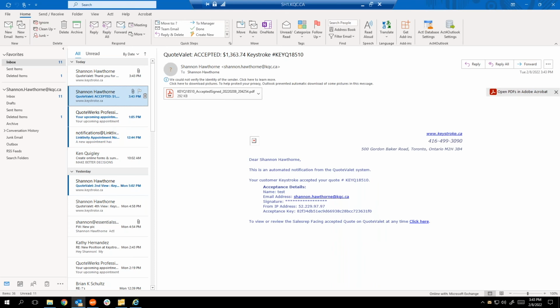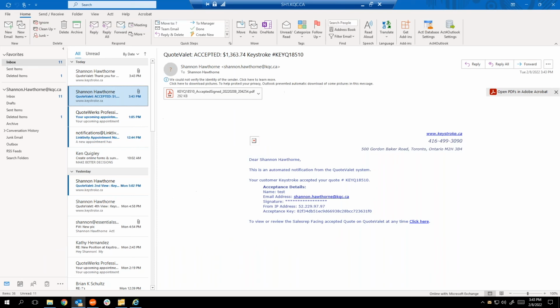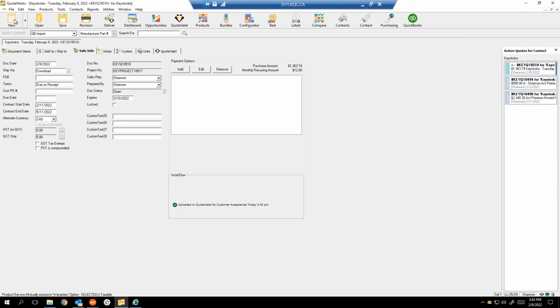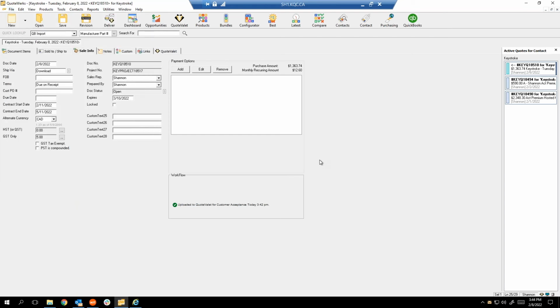Generally with a quote, it depends on the situation for each quote. If you have old quotes that you need to get rid of for some reason, in QuoteWerks you'll want to either convert it to an order if it was one, to basically say that it's one and close the opportunity in ACT, or you need to do a file convert to lost sale. If it's expired, then it's just expired, and that's kind of fine. But if you still need to close it out as a follow-up, you do convert to lost sale to say the customer never went forward with it. Sorry, I'm not sure if that answers your question.